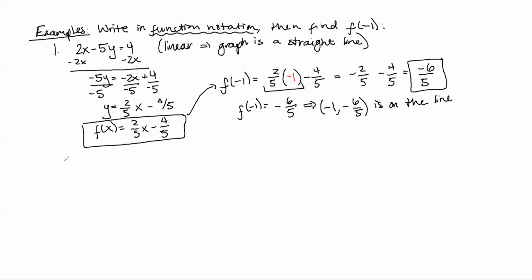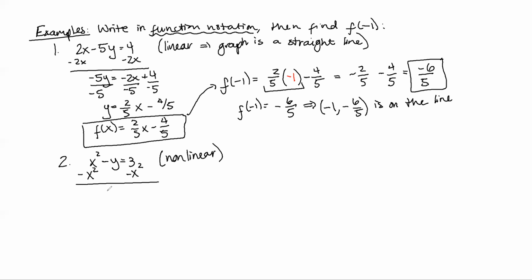All right, let's go ahead and try one of these that is not linear. So for this one, we're given x squared minus y equals 3. And so this one is nonlinear. So you don't have to worry about the graph for this quite yet. But this is going to be a U-shaped graph. So let's go ahead and solve for y. Doing the exact same thing, we want to get this y by itself. So I'll get rid of the x squared. Let's subtract x squared.